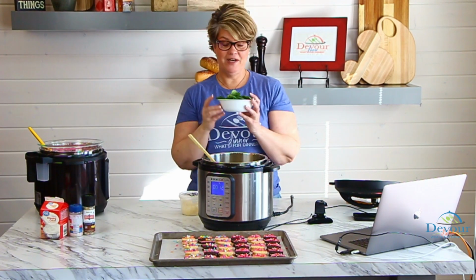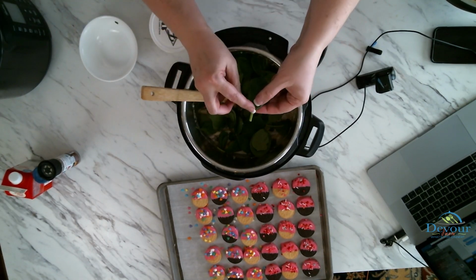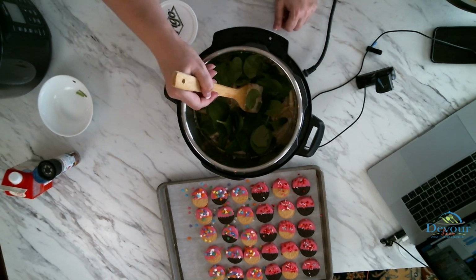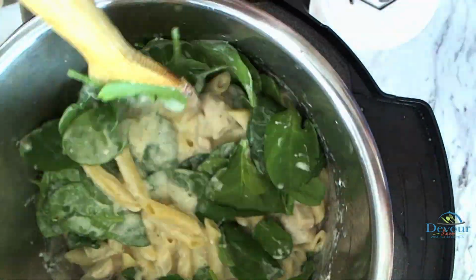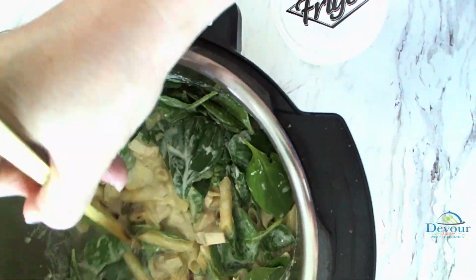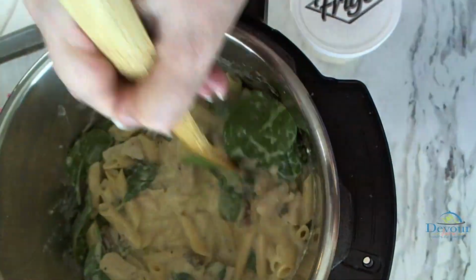Okay, we're going to take our spinach, and I know you guys want to see how this works. So we'll go top down again. So I just dump it in. Now for some of them, I have gone through and picked off the little stems because I don't like them. I haven't done it to all of them, but some of them that were a little thicker. Here, let's try this. There we go. Is that better? And we're just going to stir this in. And what you'll see happening is the spinach will break down and soften up in the process. I apparently can't hold a camera and stir at the same time, you guys.